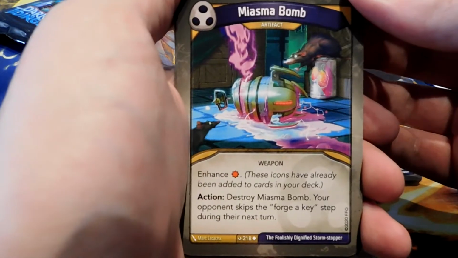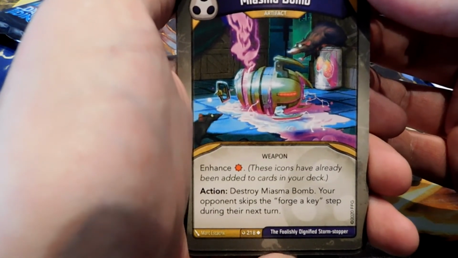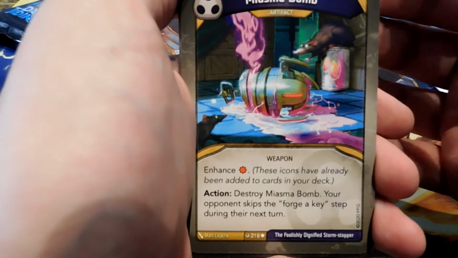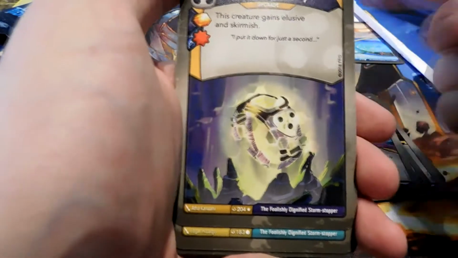Miasma Bomb. Enhance. Destroy Miasma Bomb. Your opponent skips the next Forge a Key step during the next turn. Very good. Skip a step and then enhance for an additional damage. We have not seen that enhance yet, so we'll see where it comes up.